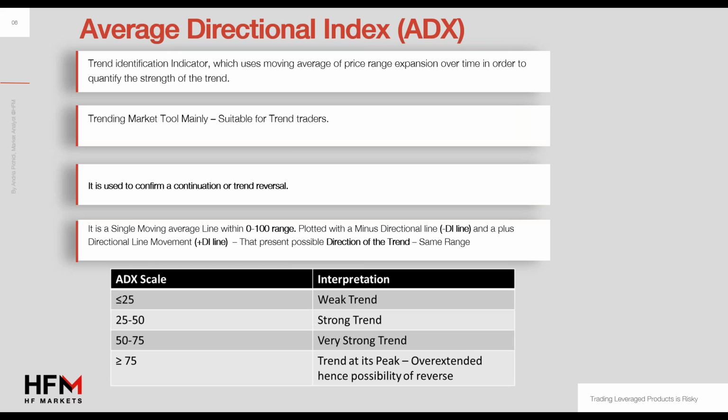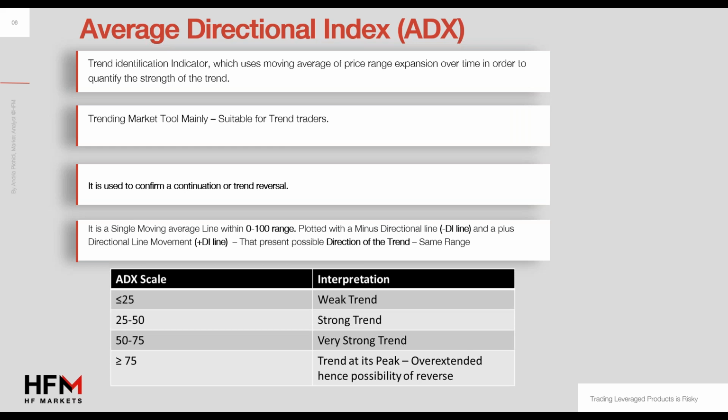Because if it starts moving above 25, and more precisely towards 50 or even 75, that means we have a strong trend. While if it's standing between 50 and 75, that means it's a very, very strong trend. Okay, so remember, trend is our friend. So this is a trigger point to enter and participate in this trend.